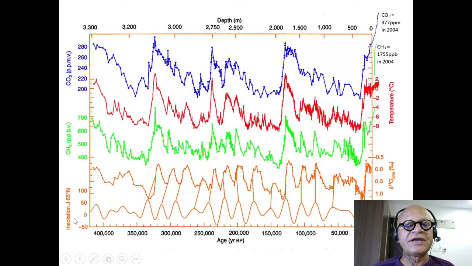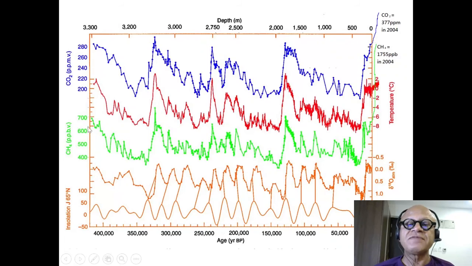So the idea of looking at insolation at 65 north is that it sets the stage for whether snow that has fallen in one year will survive the winter, so that more snow can fall next year and it can get compressed and become glacier. If it melts, then obviously glacier mass will not accumulate, so it will begin to retreat. So 65 north is the critical latitude which tends to determine this glacier accumulation or deglaciation. Obviously the southern hemisphere is different because of the Southern Ocean, but Antarctica has massive glaciers as well.